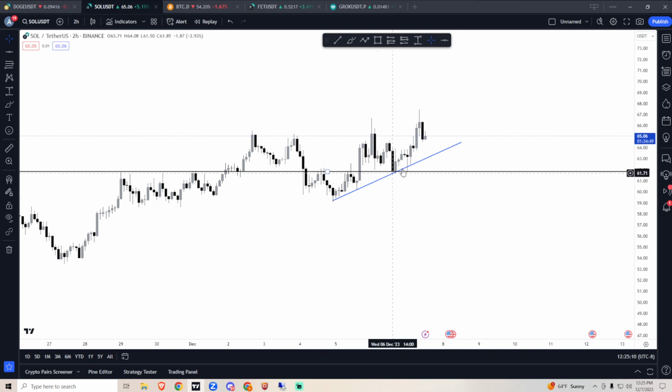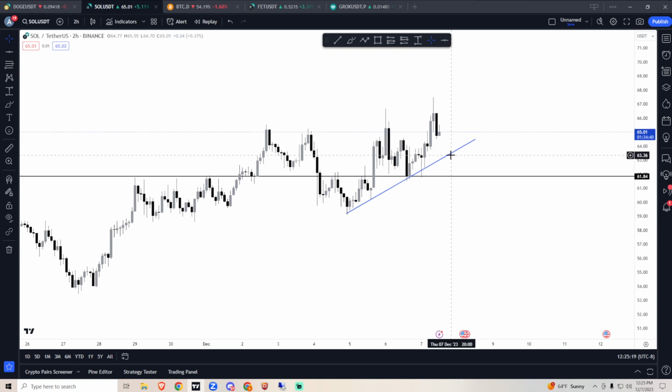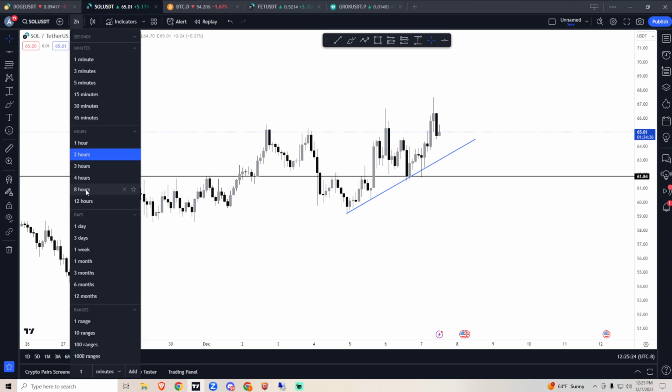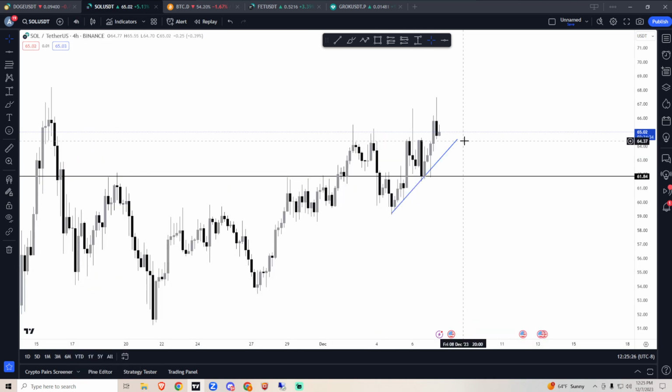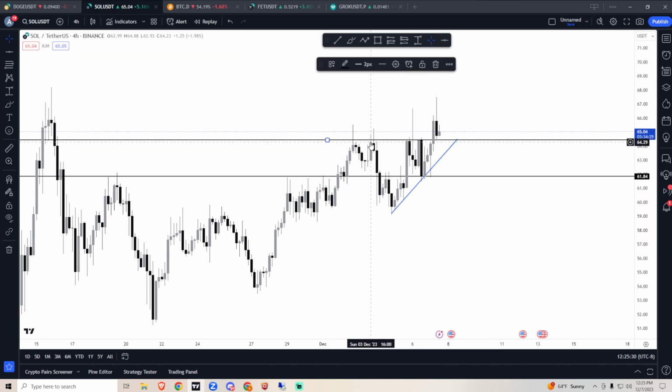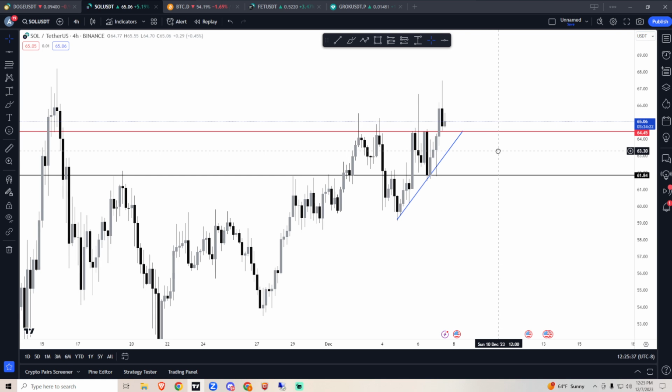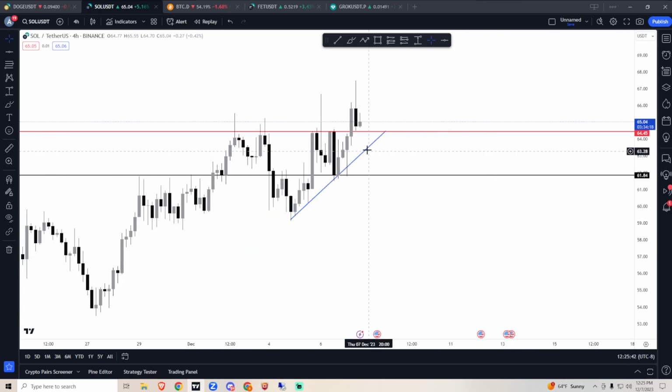But let's say if I'm playing this, right? A lot of people are like, hey, I'm going to try to long the trend line. Okay, what confluence are you finding for this trade? Right now, I see nothing, right? I see just the trend line. Okay, let's go on the 4 hour. Again, I see nothing. This was your resistance. So this is your SR actually, right? It may come and bounce from 64.45, but I see nothing for me to long at this trend line.